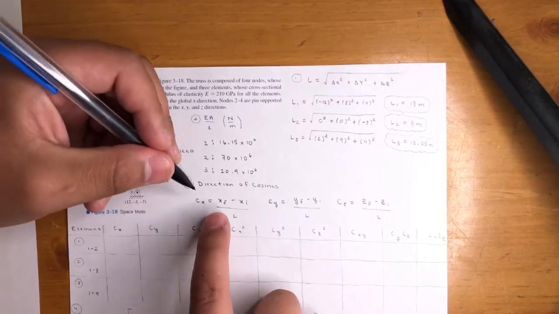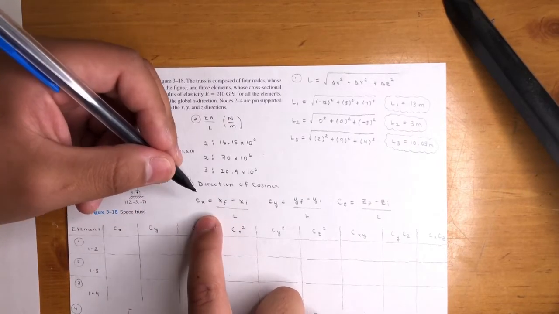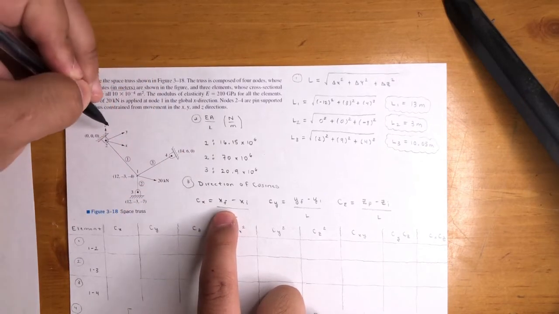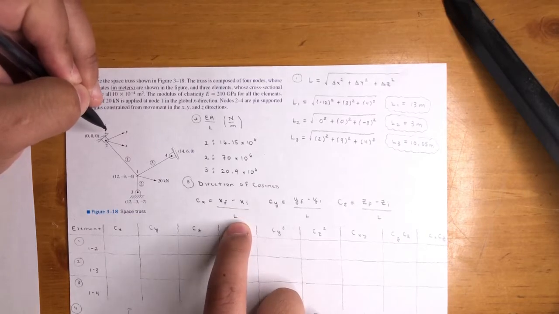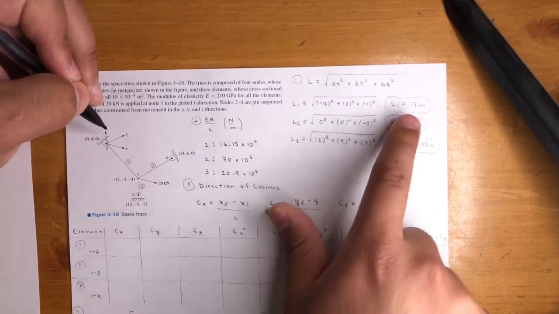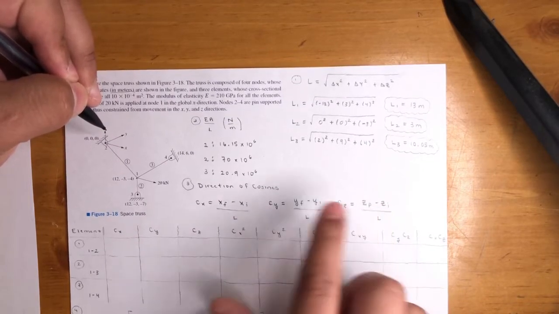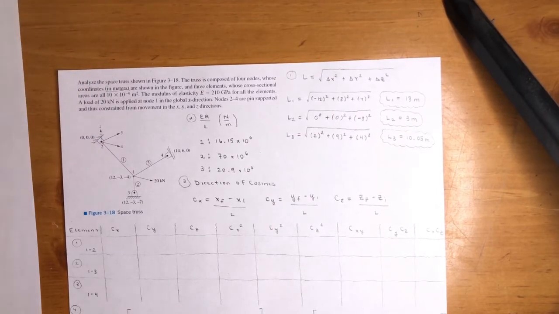So this is the next step, direction of cosines, right? So in the x direction, we will have the final node x value, minus the initial node x value, divided by the length of the beam. So L is different for each one, right? We got 3 different L's. So we're going to do this 9 times: 1, 2, 3, 4, 5, 6, 7, 8, 9, 3 beams. All right, so we can go ahead and do that.